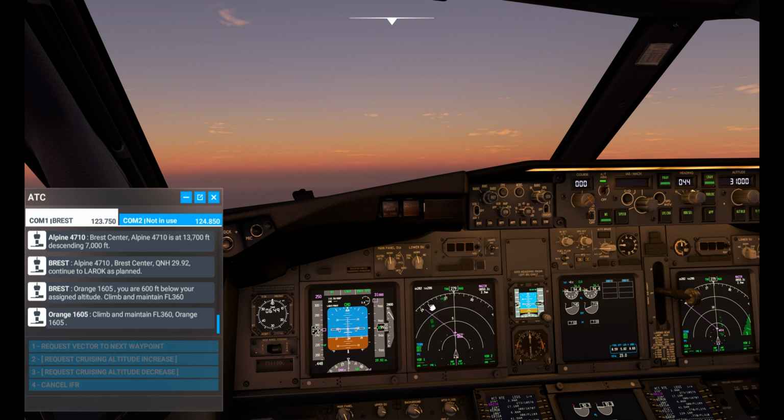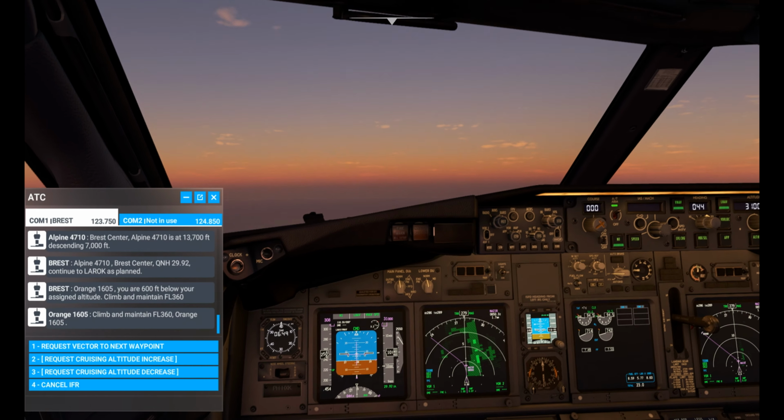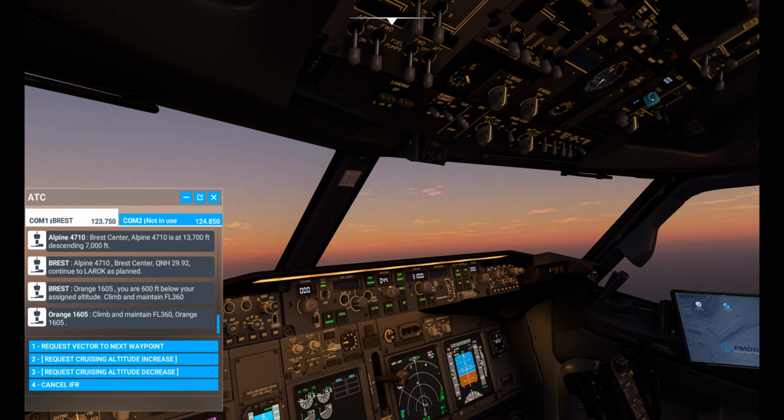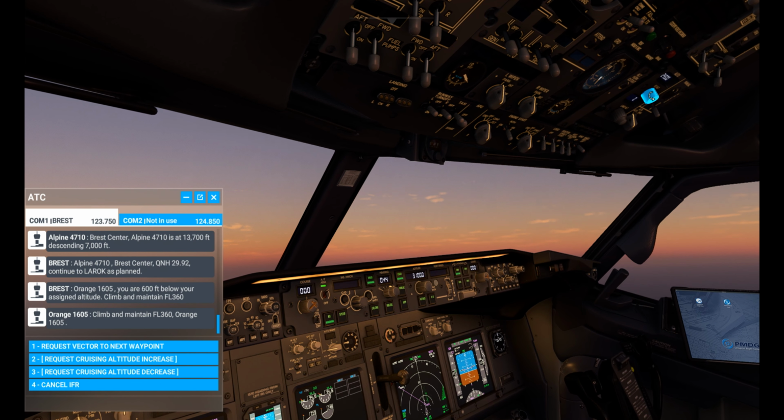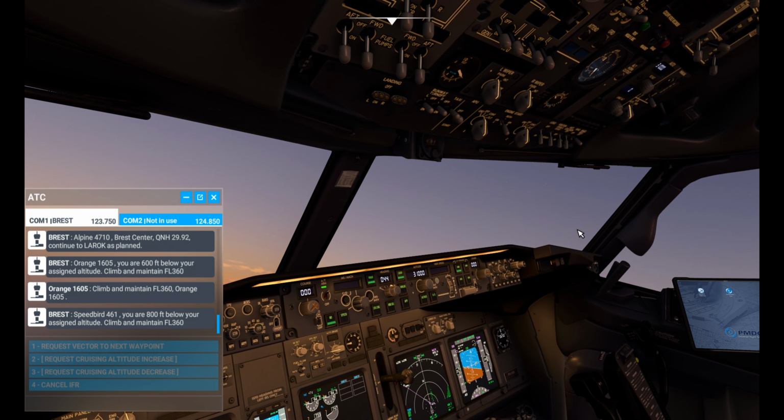Coming up to 10,000 feet here, soon. That's our mark for switching off the landing lights. 9,800 to 900, and that's it, 10,000. Landing lights can come off right there. I'm gonna bump up this one towards 31 already. There we go.